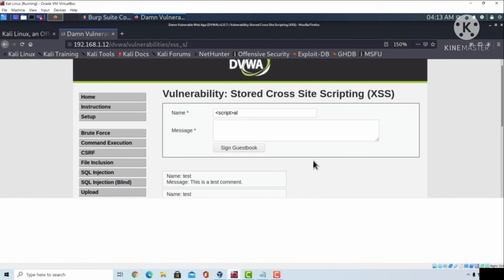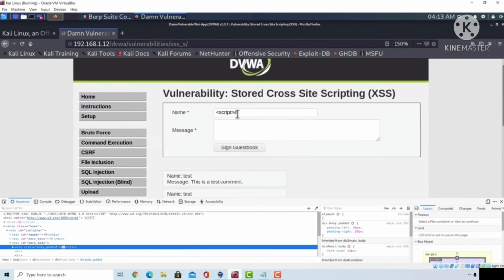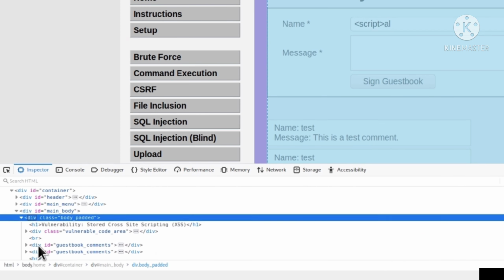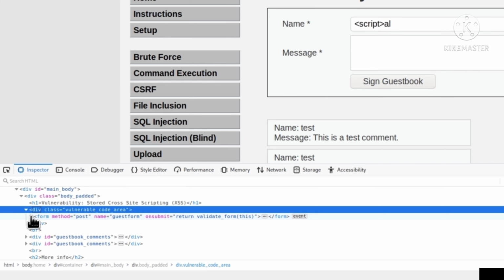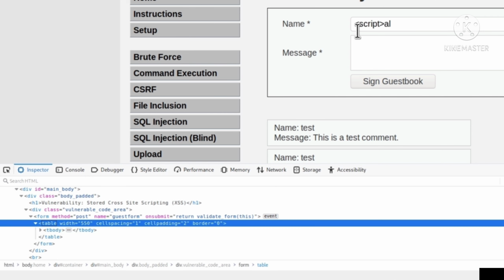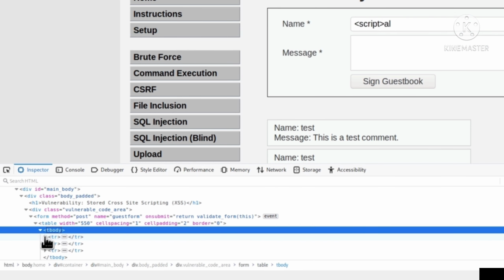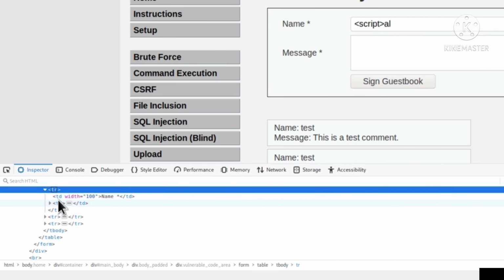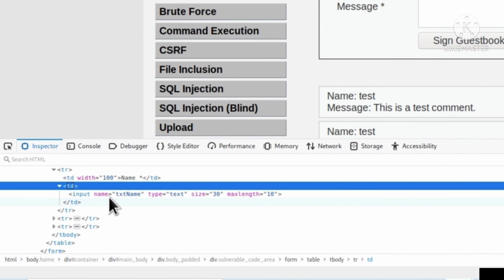I find the name input right here, and I can do that by going right here on dev, navigating to form, then from the form, this table, and I want to select this name input right here. So let us give it a try and see which one it is. It is this first one, and if I click on this last arrow, we can see right here that once we select the name input field, we got the max length of 10. Is that something that we can change?